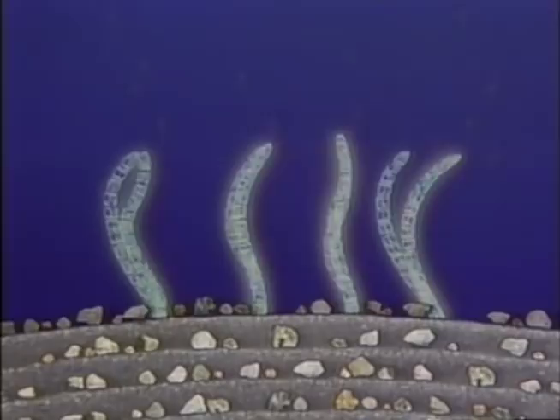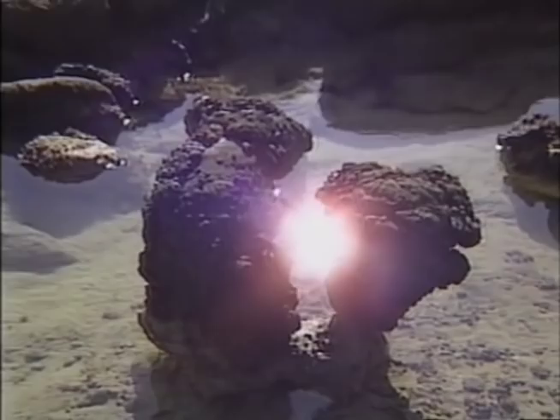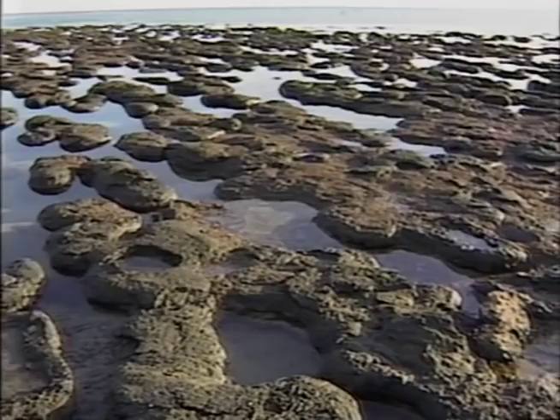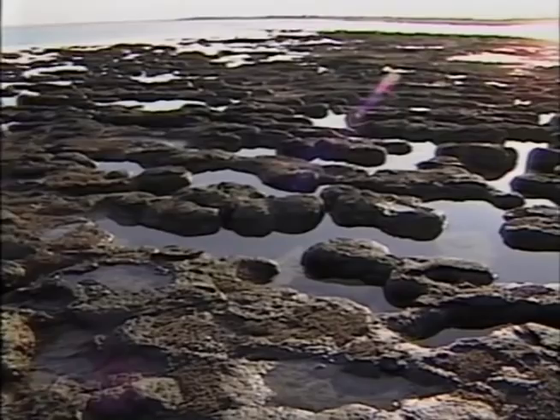The rate of growth is slow, a tiny fraction of an inch per year. But repeated over countless days and nights, this process can create large stony colonies. Over an extended period of time, it can produce huge rock formations. The cyanobacteria that built these rocky stromatolites are a very simple and ancient life form. They appeared on Earth billions of years ago and have remained largely unchanged in nature and habit. Yet despite their antiquity, they are by no means the oldest form of life on Earth. In recent years, scientists have found evidence of even older organisms that make these stromatolites look complex by comparison.